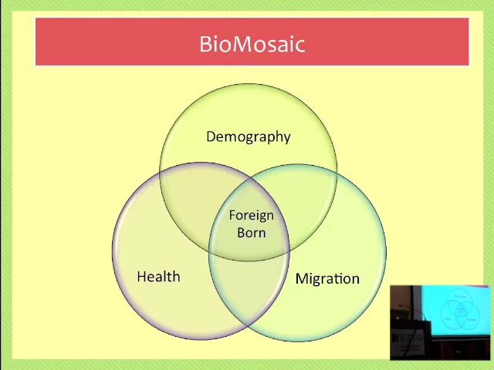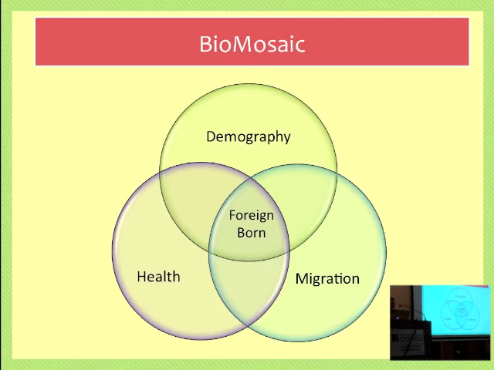But the flip side of infectious disease is chronic disease. It turns out foreign-born people, relative to Americans, have lower rates of chronic disease. The longer they live in the United States, the more lifestyle changes happen, the more obesity, cardiovascular disease, and diabetes come, and those rates of chronic disease go up. So there's an interesting risk profile here.